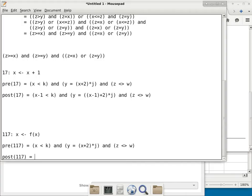What makes an inverse function an inverse function? If I apply the inverse function to the function applied to x, what should I get back? x. That's why it's called the inverse function. It's an undo of another function. Is that okay? Assuming this concept is okay, and you can always ask questions if you're not quite getting it: on line 117, I'm just saying the right-hand side is f applied to x. I don't tell you what f is. I only tell you that there is an inverse function, because not all functions have an inverse, but most functions do. And in this case, I guarantee you that f has an inverse.